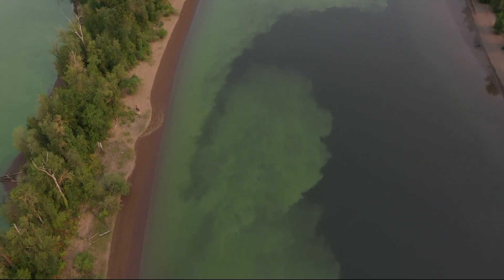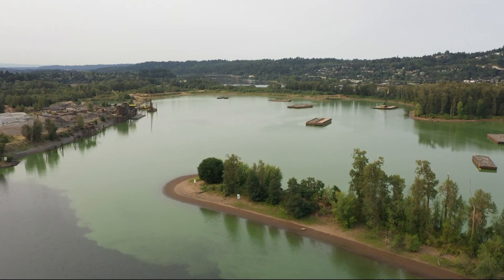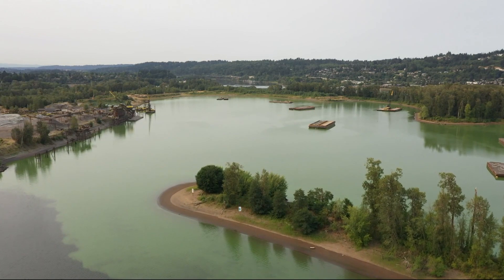Fly 8 gives us a bird's eye view of a growing problem in the Willamette River. See all that bright green? That's a blue-green algae bloom in the Ross Island Lagoon, and as you can see, it's the color of green that resembles the Chicago River on St. Patrick's Day.